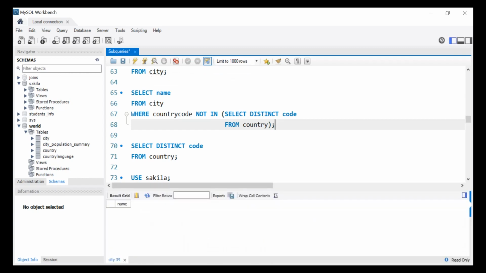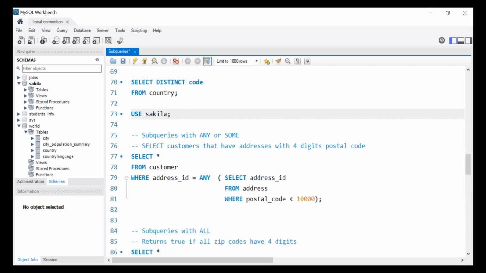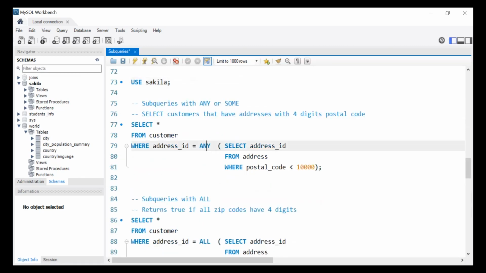Since all the country codes that are defined for cities are included in country, we get an empty list. Next, for any or some we'll use the Sakila database, so write use Sakila. Same thing here: any will check the list, and if this list is empty, it will return false. If this list has at least one row, it will give us the corresponding customers.